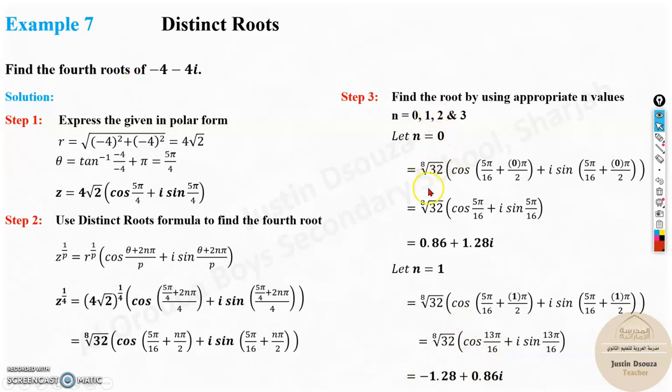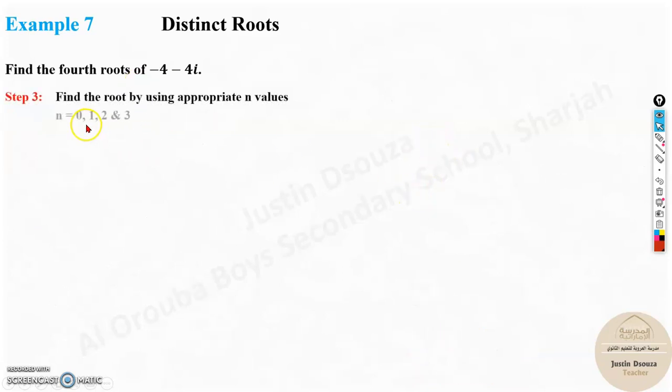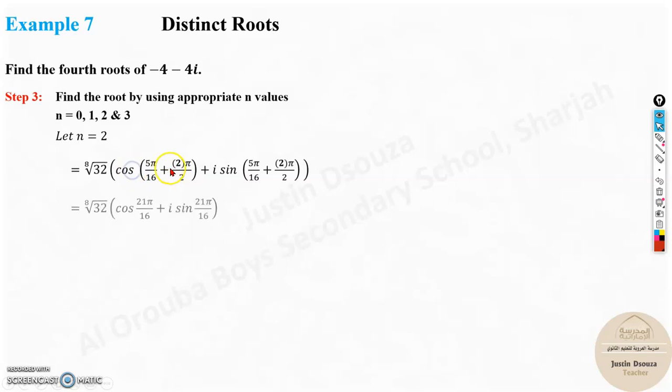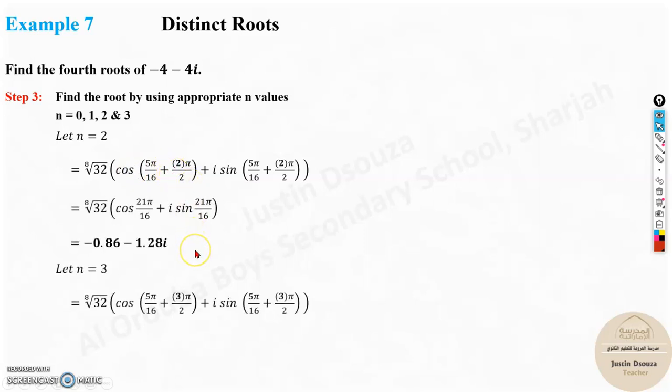Same way you need to continue to do it for 2. So n is equal to 2. And over here only the n value changes to 2. The same formula. And lastly we have to do it for 3, the n value changes. Now, this is not difficult. If you understand one step, it is the same repetition. You have to repeat it over and over till n values are found out. It's the fourth root, so you have to repeat it so many times.